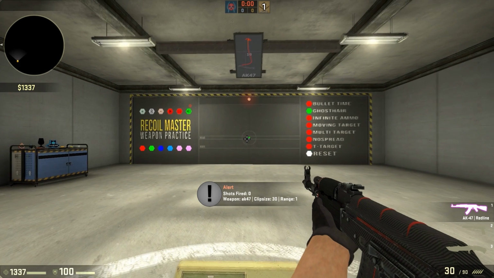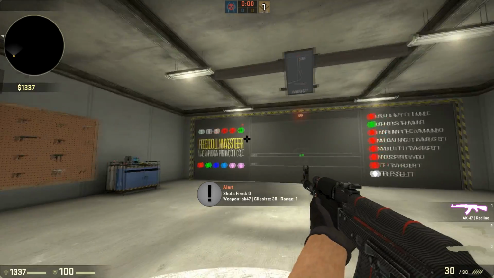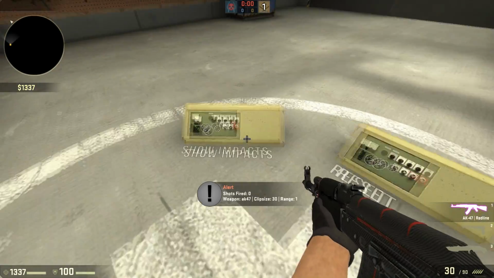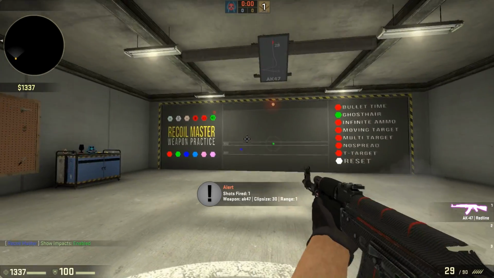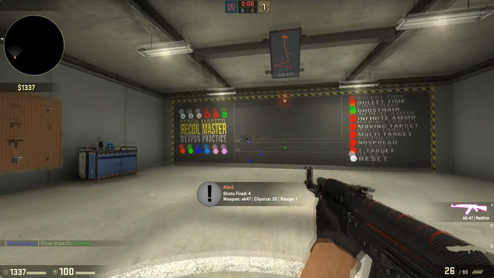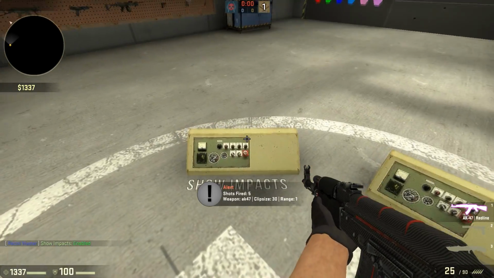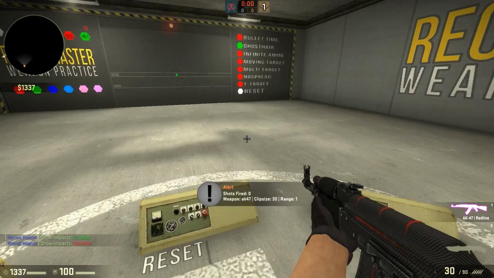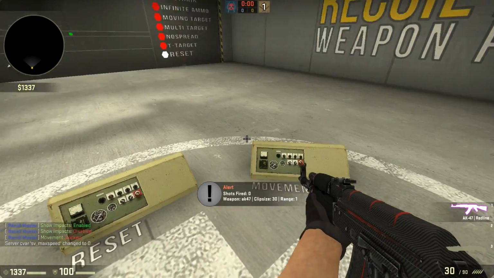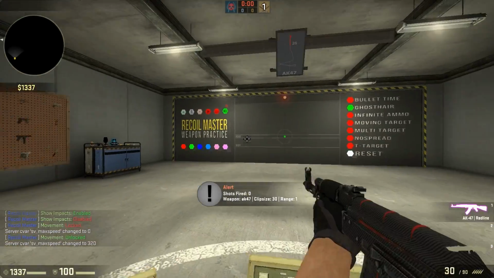Alright, so you know what the little green dot does. Let me show you what everything else does. We'll start with this right here. So this is show impacts. If you want this, it'll simply show you where your bullets are going. It makes it a little bit easier to see as opposed to simply the bullet holes. This locks you in place. That's pretty much it. And of course, this resets.